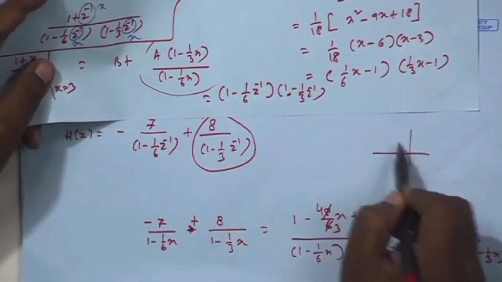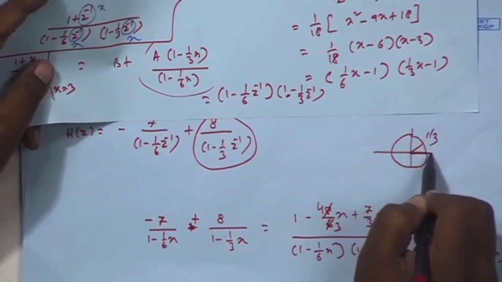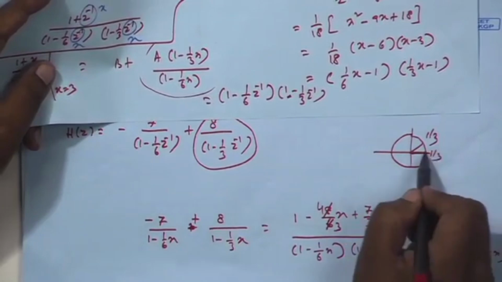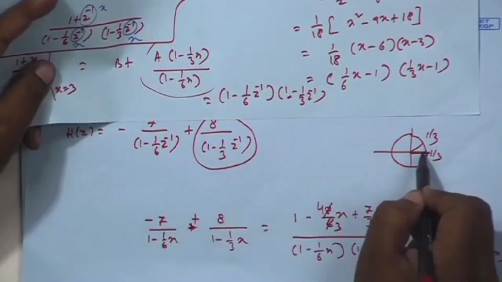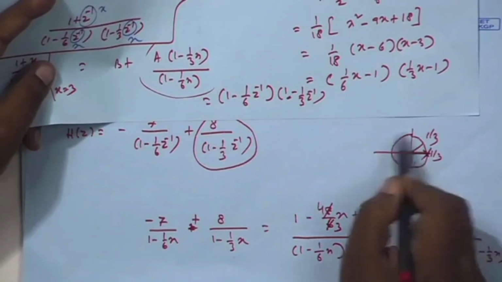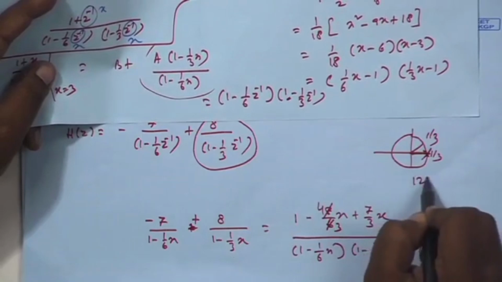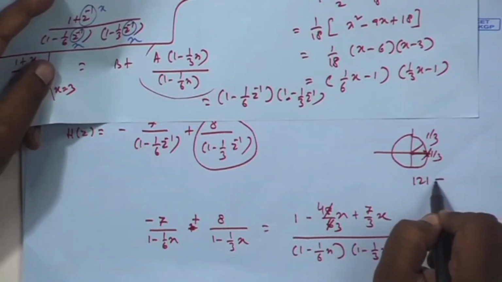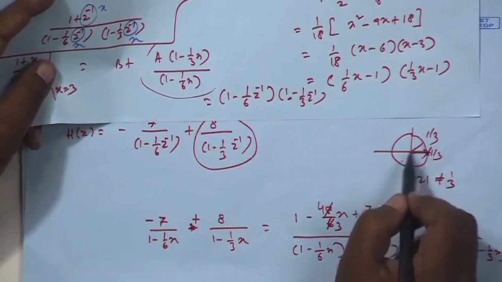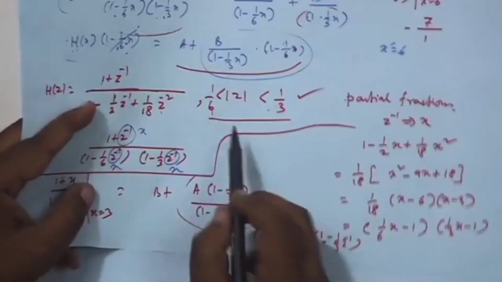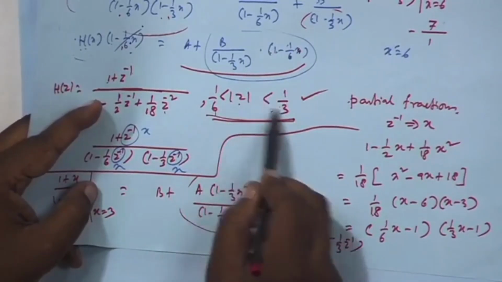If we have a circle of radius 1 by 3, z here is 1 by 3, this point. If you put that z, this is 0. So, this is a pole. Okay, so, this circle cannot be part of this ROC. Mod z cannot be 1 by 3. So, either inside the circle or outside the circle, but we are given this ROC. So, we have to conform to this. So, this is inside the circle.